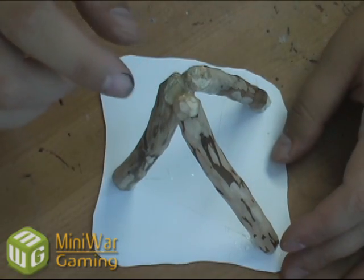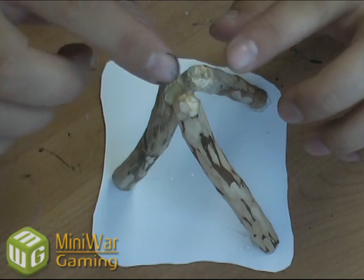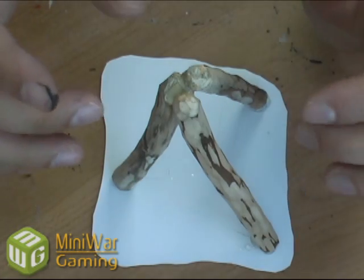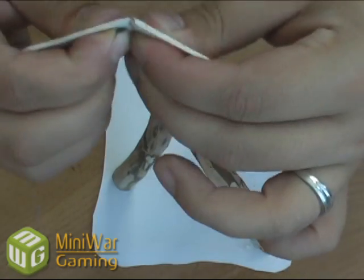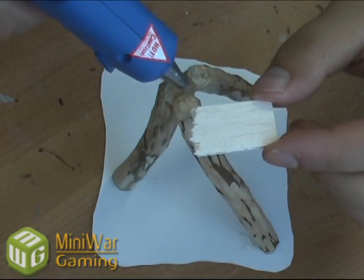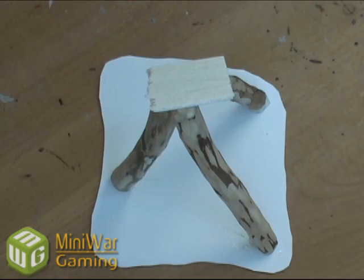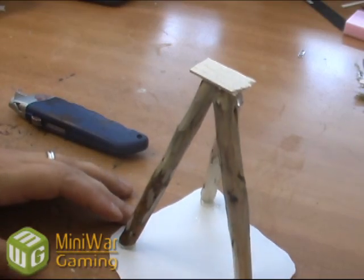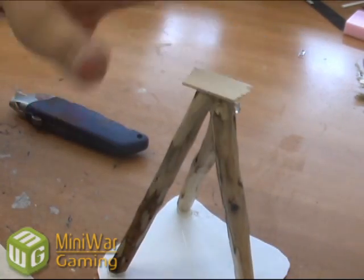The tips of these three posts don't equally match in height, so whatever goes on top will be a little bit lopsided. To take care of that, I'll grab a little piece of balsa wood, just break it off like that, put more hot glue onto the top, and put on the piece of wood just like so - and it'll dry relatively flat. Now when the top piece goes on, it'll be nice and level with the ground. My next step is to grab my balsa wood and make the platform on top.